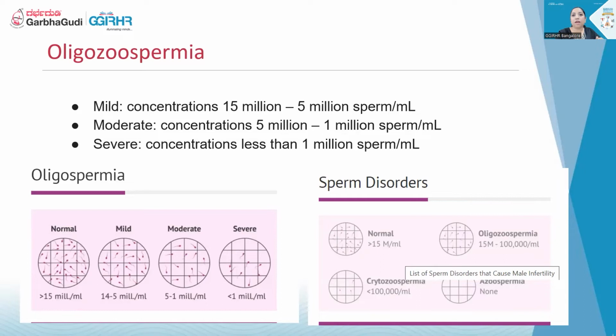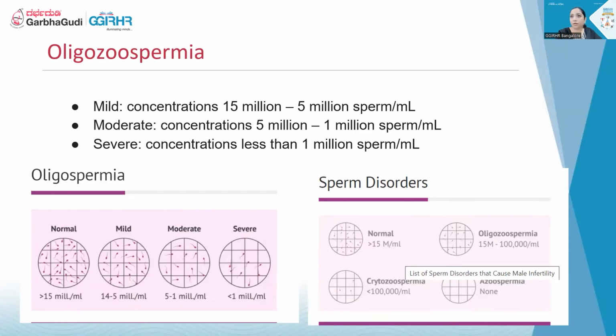So here we have sperm disorders. Greater than 16 million should be normal, and less than 15 million or so will fall under oligospermia. There is also something called cryptozoospermia. That is a condition where we will not be able to see sperms in the fresh ejaculate, in the raw sample, but there will be sperms when you centrifuge the sample. When the sample is centrifuged and we obtain the pellet, we'll be able to notice 1 or 2 sperms there. That is a condition called cryptozoospermia.